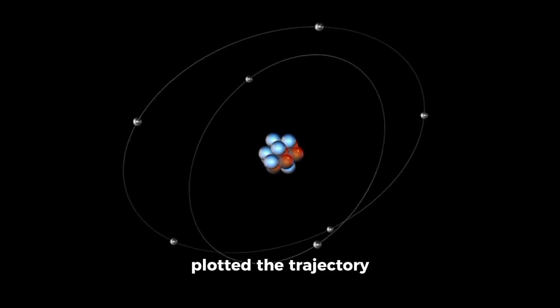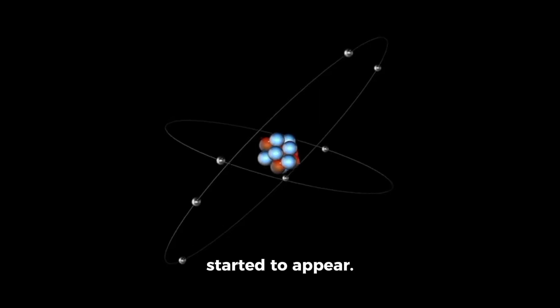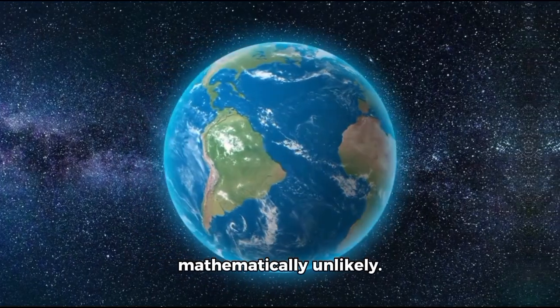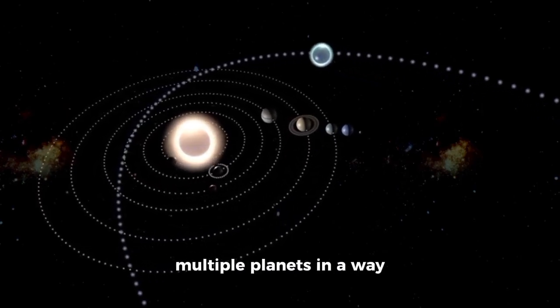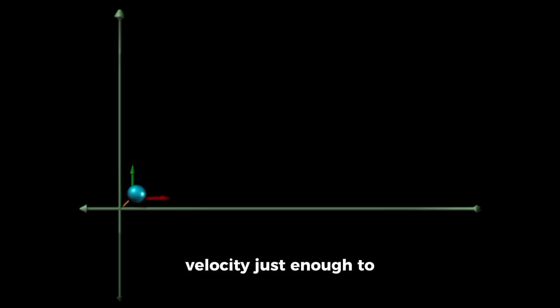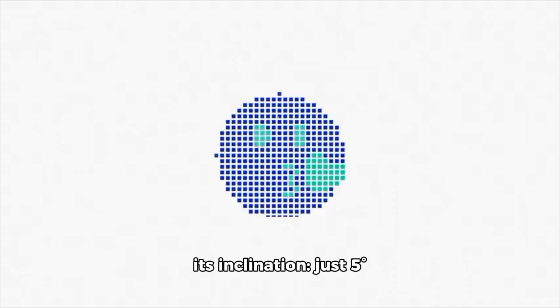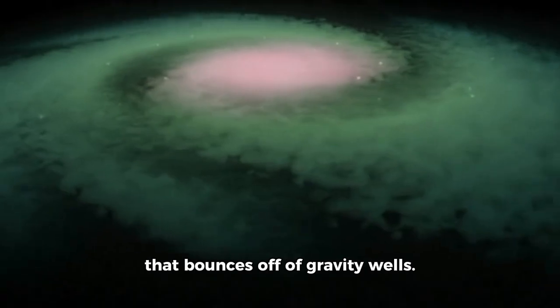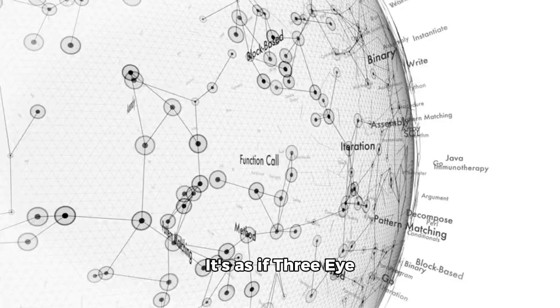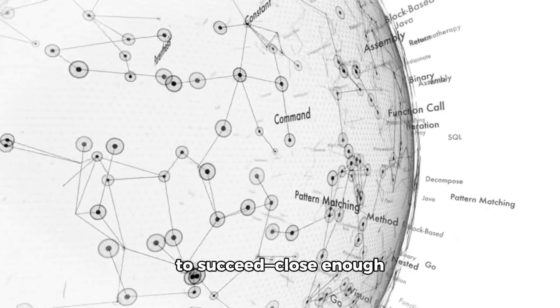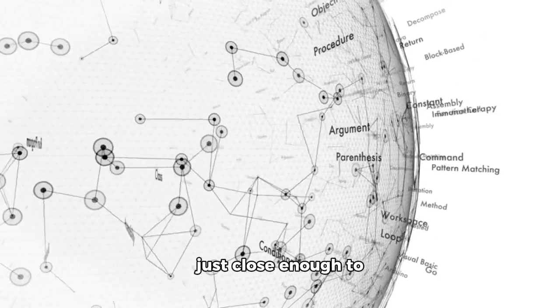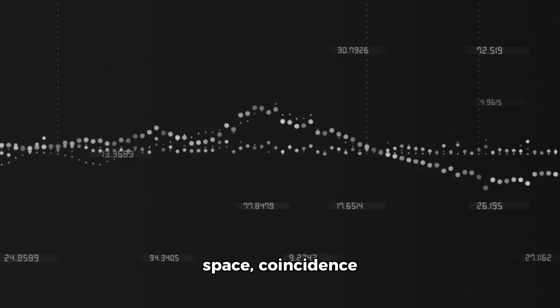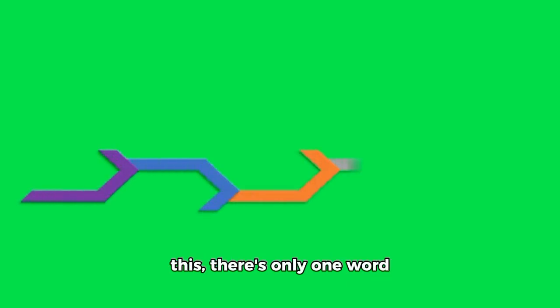When orbital analysts plotted the trajectory of 3-Eye Atlas in three-dimensional space, an unsettling pattern started to appear. Its path wasn't just mathematically unlikely. It aligned with gravitational assists from multiple planets in a way that seemed orchestrated. First Venus, then Mars, then a nearly flawless slingshot flyby past Jupiter. Each flyby adjusted its velocity just enough to shift its course precisely, like a probe using the solar system as a navigation grid. Still more disturbing was its inclination, just five degrees off the ecliptic, retrograde, but not erratic. There was no wild interstellar fragment here that bounces off of gravity wells. It was following a plan, one invisible up until this point. It's as if 3-Eye Atlas was pre-programmed to pass close enough to each planet without causing orbits, without drawing attention, but just close enough to collect data or observe. In the vastness of space, coincidence fades quickly. And when paths align like this, there's only one word that remains: design.